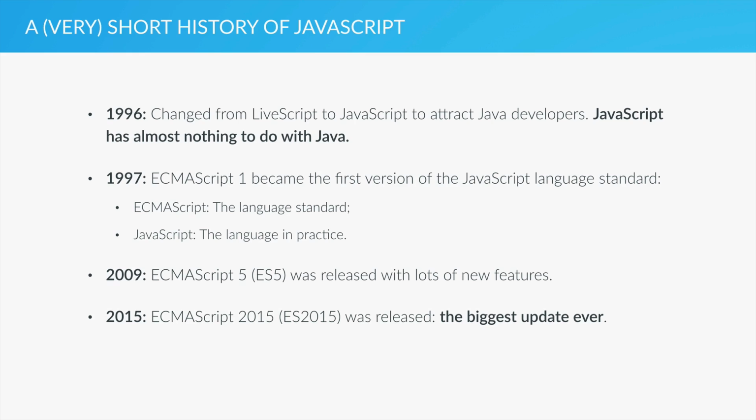And you will see this new version being called ECMAScript 6 or ES6, but they actually decided to call it ECMAScript 2015 or ES2015, because from now on, a new version will come out every year with a few minor updates. So in June 2016, ES2016 was released, with only a few changes, so it was almost an unnoticeable release.